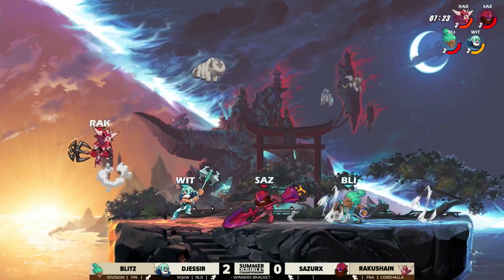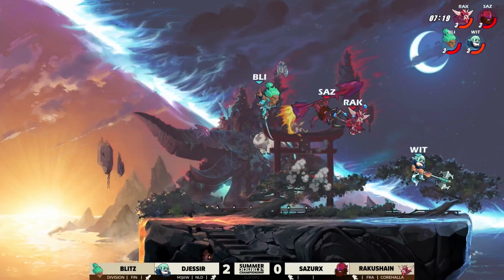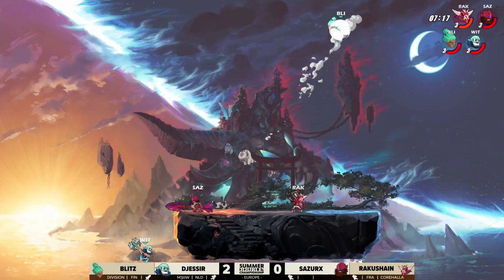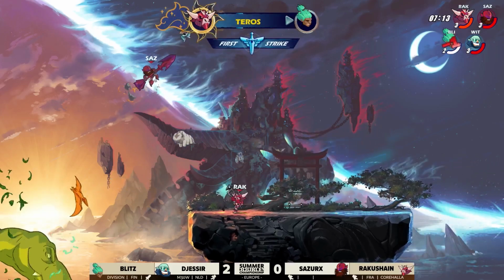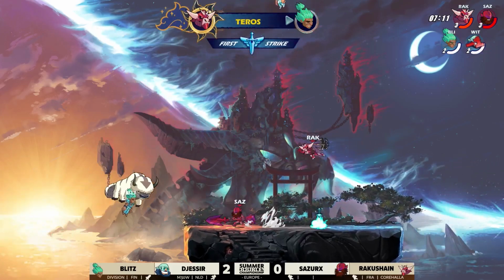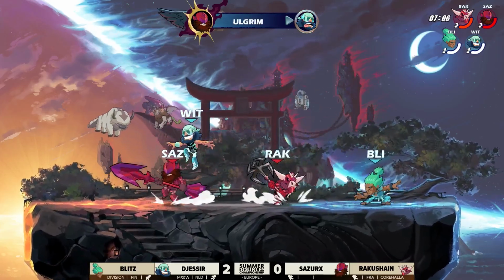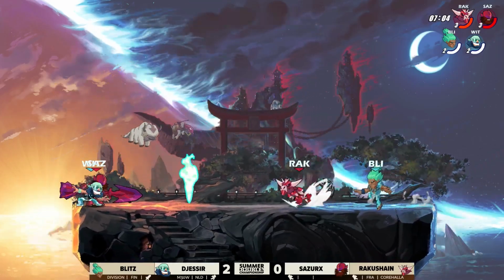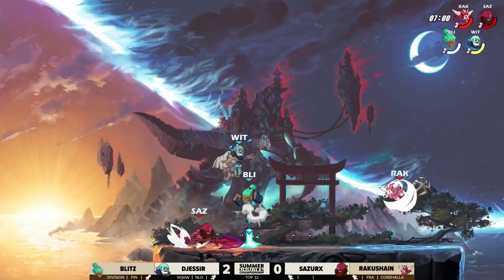Getting a little bit aggressive right here. Also, Sazurx falling into red as well. Anything can happen in this. That sword on Blitz is really scary. Yeah. Almost every single game, I feel like so far, Blitz has been able to make at least one large play on that sword. But as you say it, I mean, Sazurx and Rakushain take their first actual sizable lead of the set, so we'll see if they can maintain this right now.